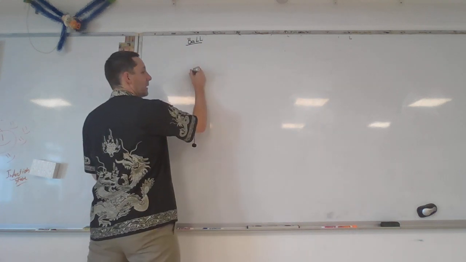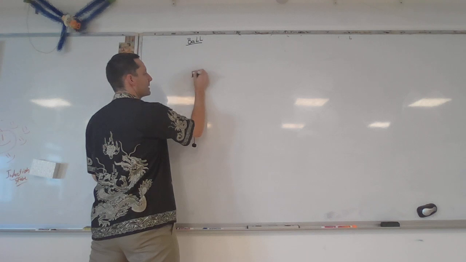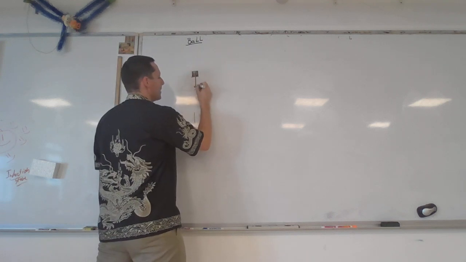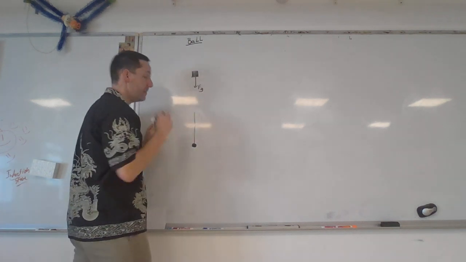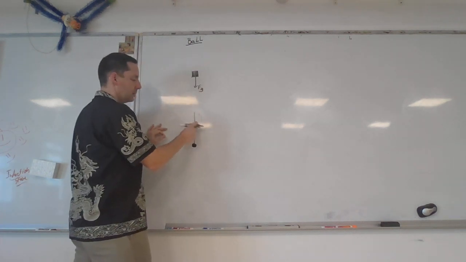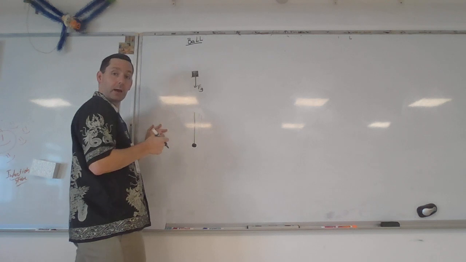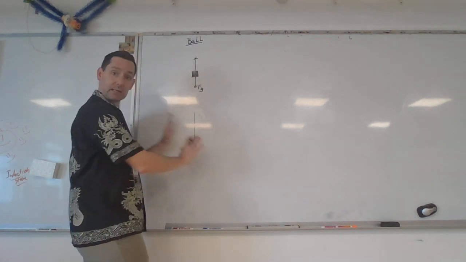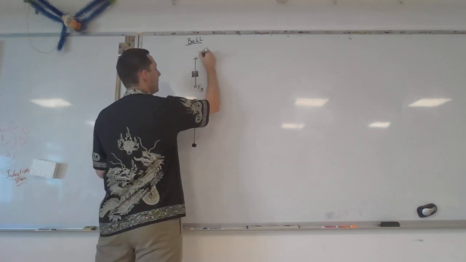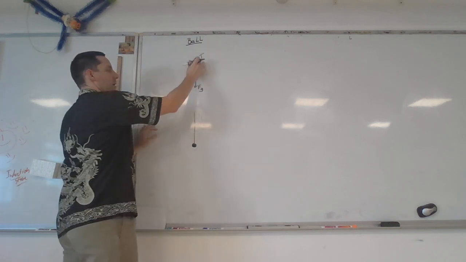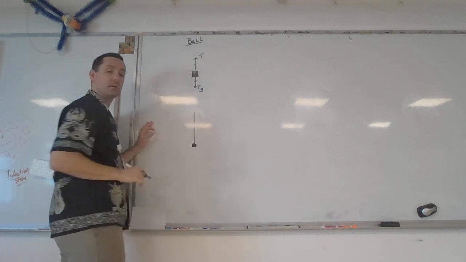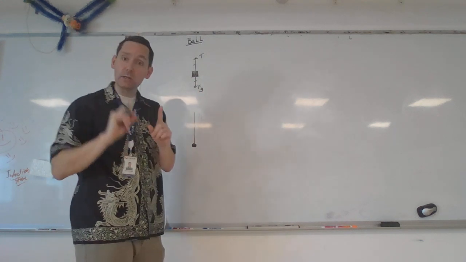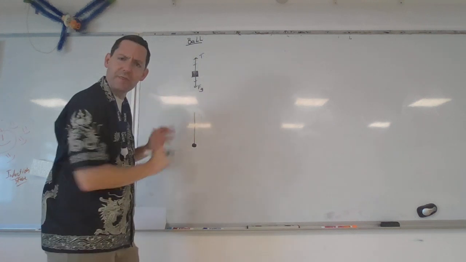All right? So we've got the ball. What are the forces acting on the ball? Well, we got gravity. Okay, so we got force of gravity down. And then we've got tension, pulling up, right? And because the ball is at rest, it's in equilibrium, we know that that force must be equal to the force of gravity downwards. Pretty straightforward, right? Now, let's look at a couple of different situations with this.